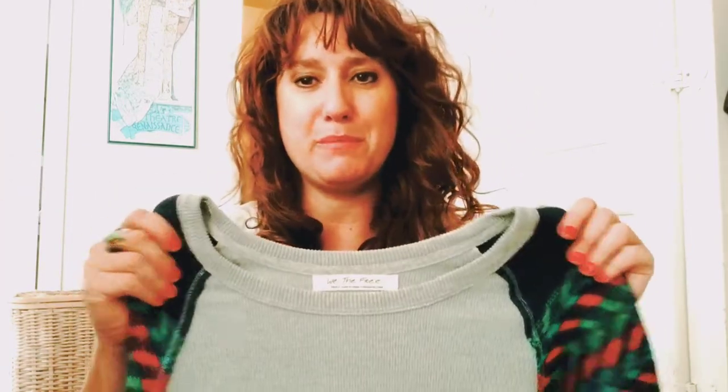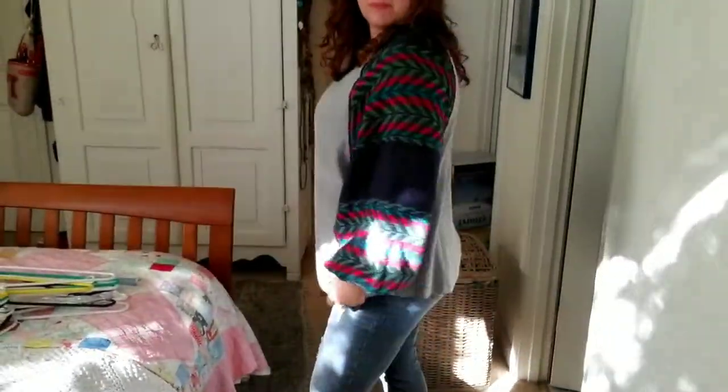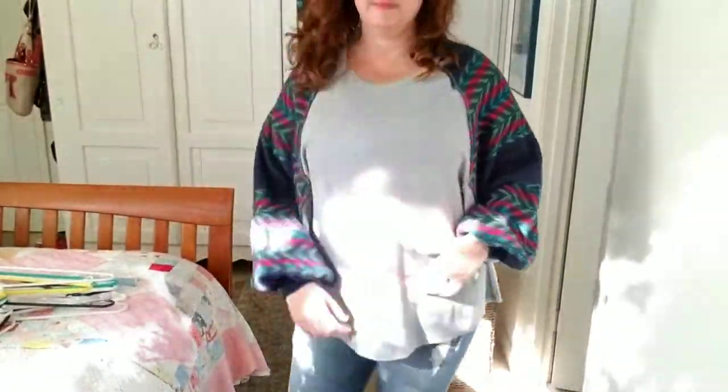Yes, another Free People piece, I know, but I love these so much. This thermal is much bigger and it's got what they call the Aztec sleeve. I love a special sleeve. I love a ruffle shoulder. I love a balloon sleeve, a sheared sleeve. Look at this goodness. So definitely want to make space for that piece in my closet.